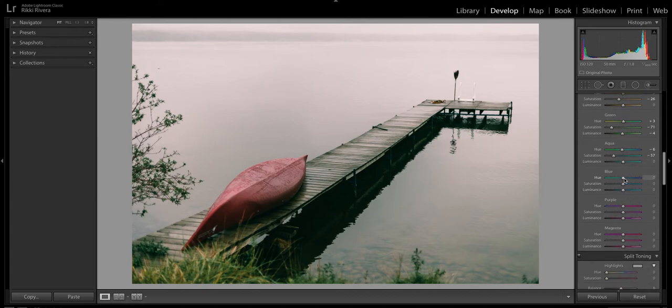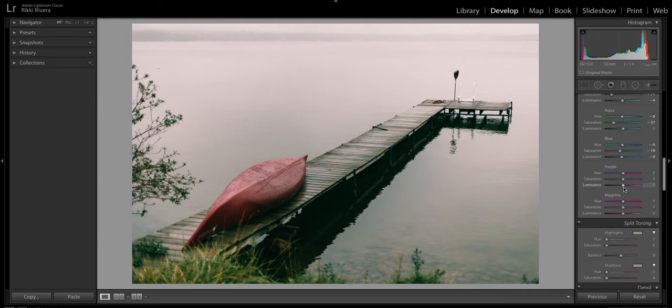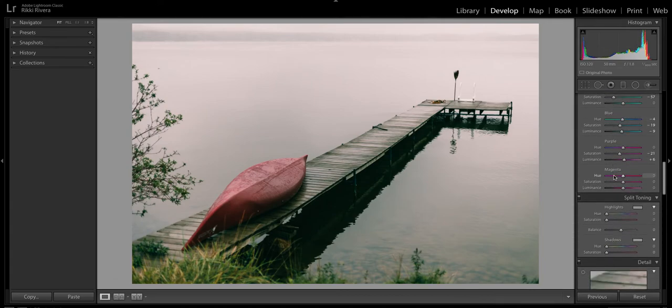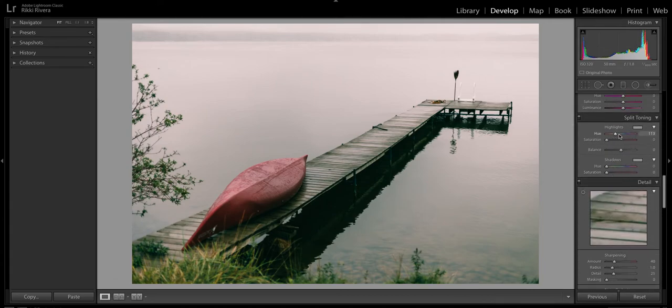I'm going to go in the blues. Like I said, we're just really going for the mood. I know Tammy took this late summer. We're saying goodbye to the season. And now all those adjustments here, not huge, but a little change, and that will be further adjusted as we go down.